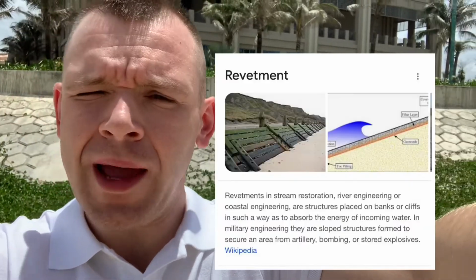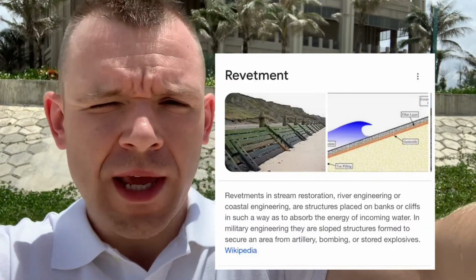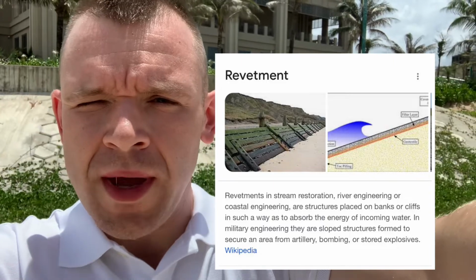Right, here's our second example of the type of hard engineering that we can use to stop coastal erosion. This is a revetment. It's a little bit like a sea wall, but it takes a lot less money to maintain. It's a lot cheaper. The waves are going to hit onto there, and that's going to absorb the energy of those waves, keeping this coastline intact. And so all those great big buildings behind me that tourism companies have spent a lot of money on, they are going to be much more protected.